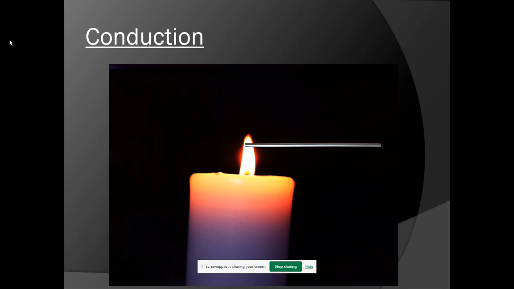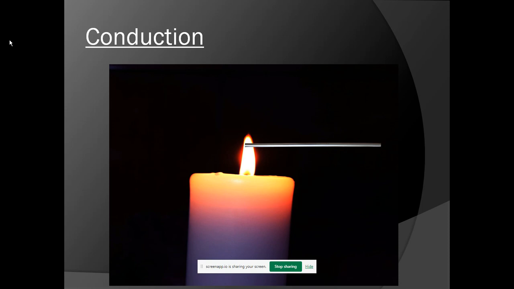Not all substances conduct heat at the same speed. Metals are good conductors because they transfer heat very quickly. Paper, wood, and cloth are not good conductors of heat. Wood is a poor conductor of heat, so it is often used to make pot handles and spoons. Wood stops the heat being transferred from the hot pot to the hands.